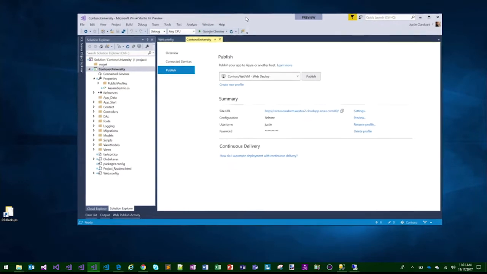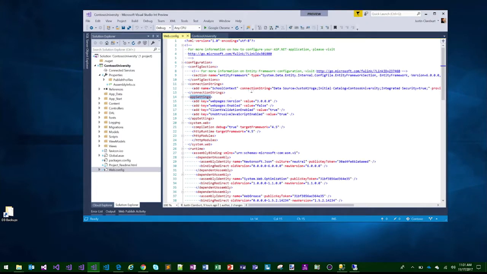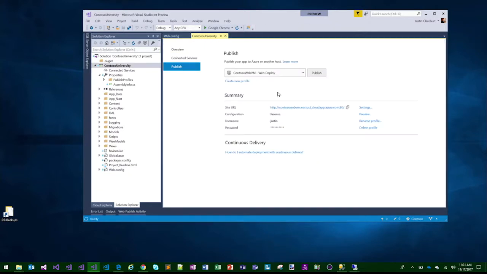I am, that's right. So this is my local box, and I've got Visual Studio set up, and let's have a look at the web config. You can see that here I've got a connection string, and I'm pointing to my own local box. But I'd like to deploy to the new virtual machine we just made. So I'll show you how to get into here.